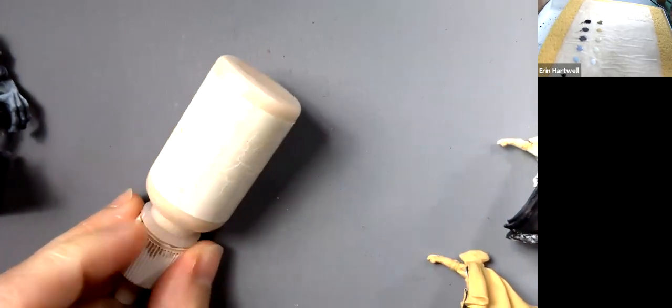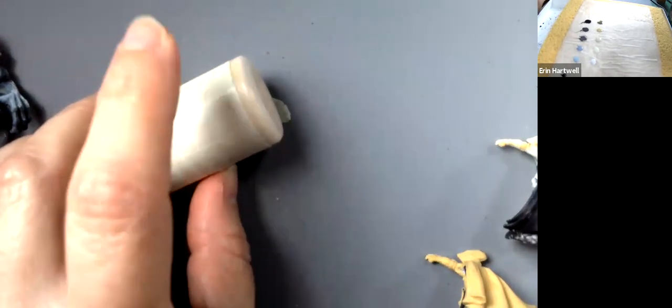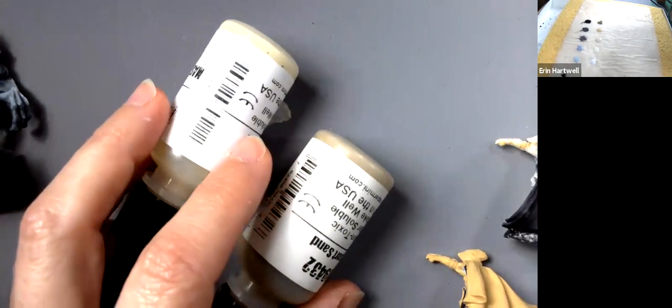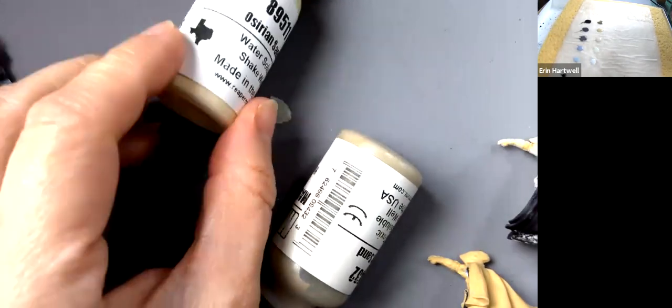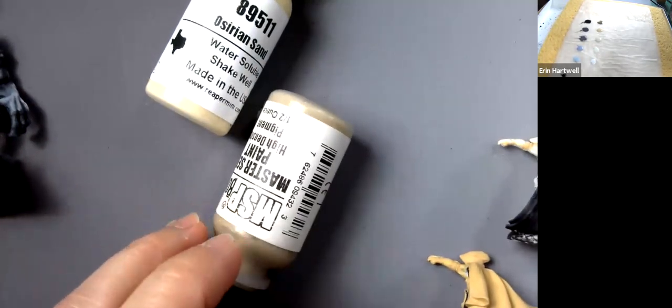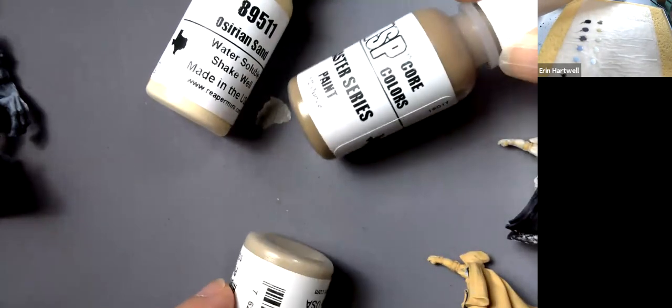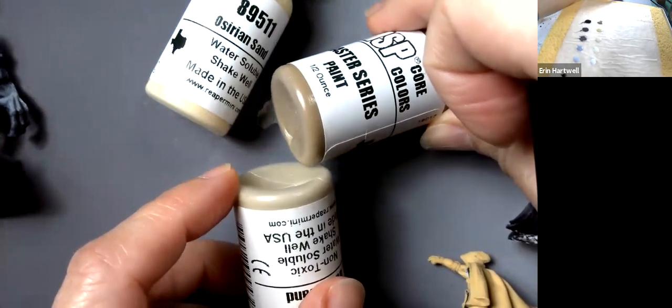You could use a flesh if you didn't have it. You could use a fair skin. If you took one of my other classes, fair skin would just give you more of a peachy undertone to your white versus a yellowy undertone. Other colors that might work if you don't have the ones that we're using, you could use this Orsinian sand. It's kind of an off yellow. Or this desert sand, which is a little closer to the driftwood. Let me grab the driftwood so you can see. Driftwood is a little bit of a brown, but that's just a little bit lighter. Maybe it's got a little bit of green in it. So any of those colors would be fine. You really can't go wrong. The key is just to be leaving most of it white.